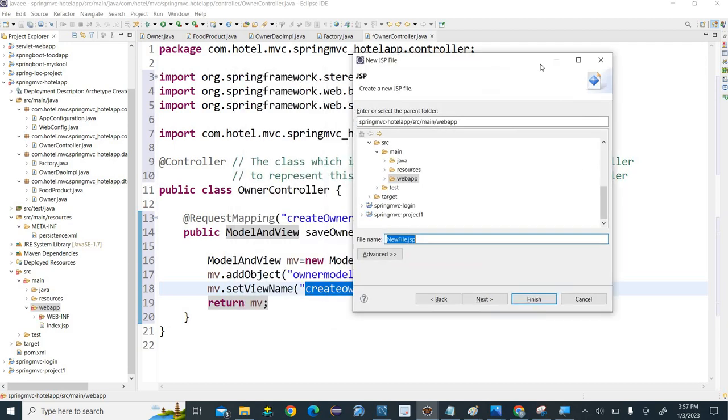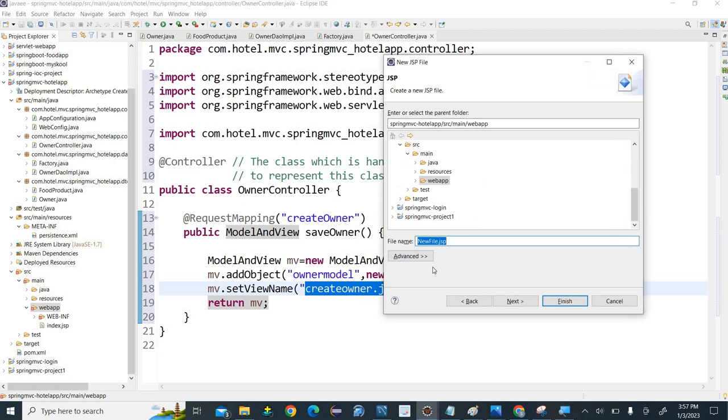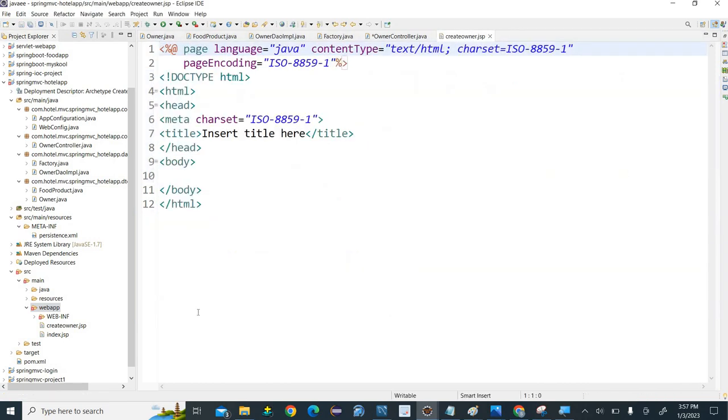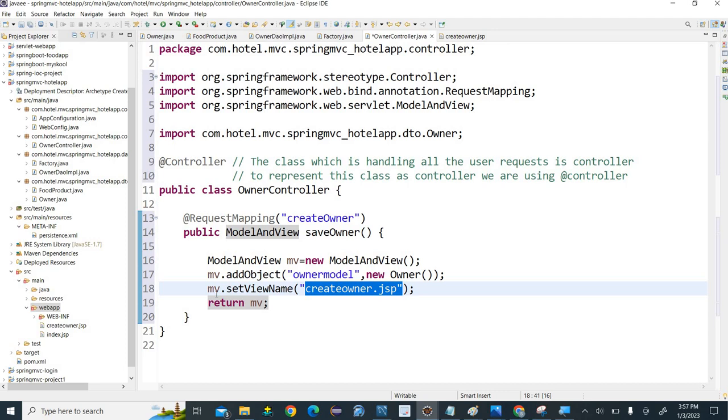Make sure the name you have provided here, the same name you provide here also, not a different name.